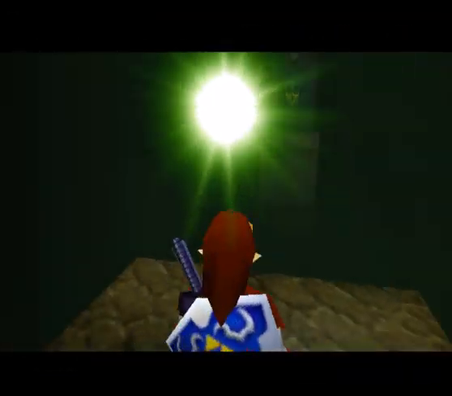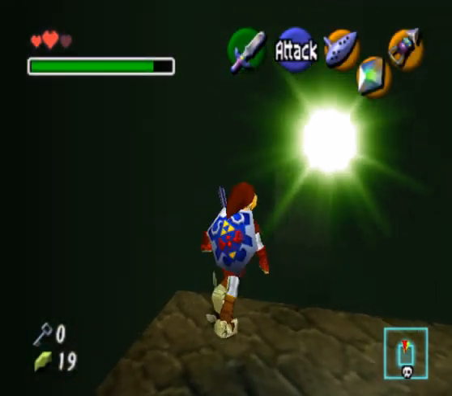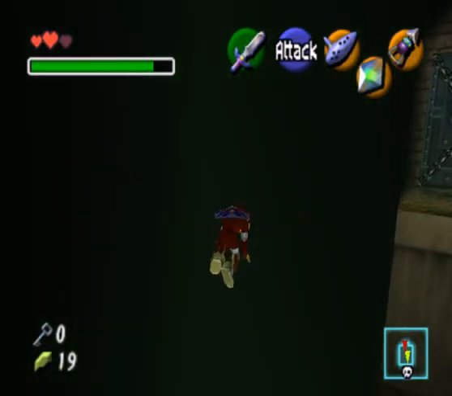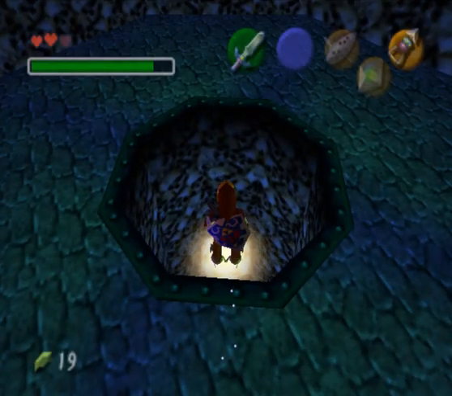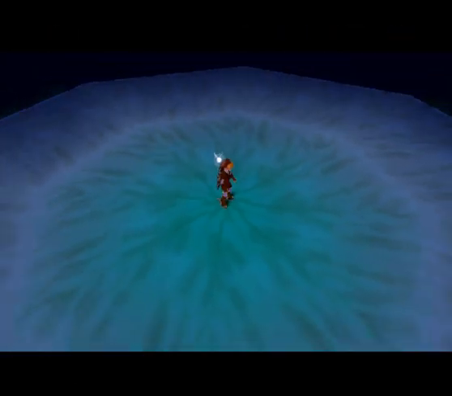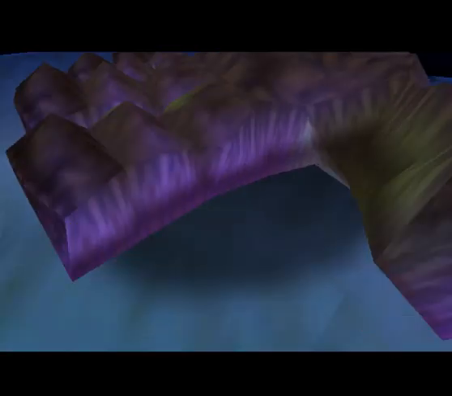So yeah, hopefully I can actually figure this out. You know what, maybe it's a little forward and then... There we go, okay, I got it. Nice. Alright, here's the boss room. Yeah, you have the hover boots on, you don't even need to move or press anything, you just hover into it.